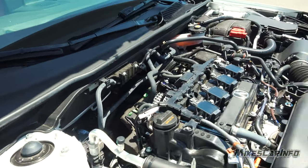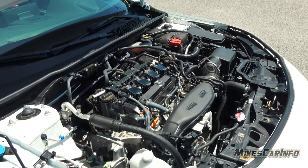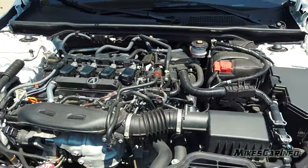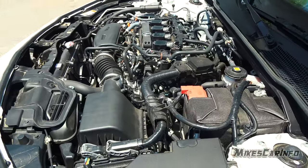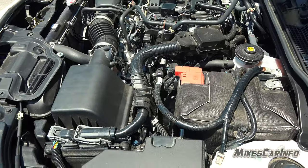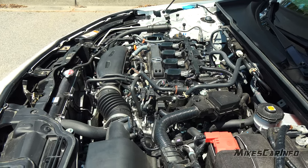Powering this vehicle is a 1.5 liter four-cylinder engine that puts out 200 horsepower. Now it's a VTEC turbocharged four-cylinder engine, and in this case it's paired with a six-speed manual transmission. It also has a limited slip differential, and it does have rev matching and stuff like that in the options there, which is pretty cool.